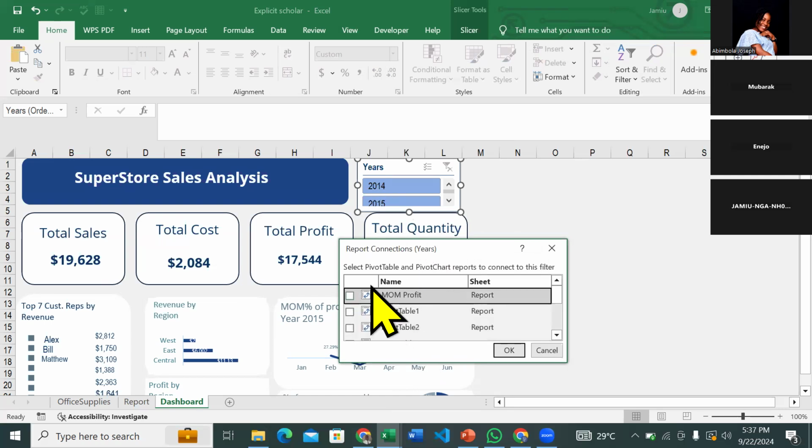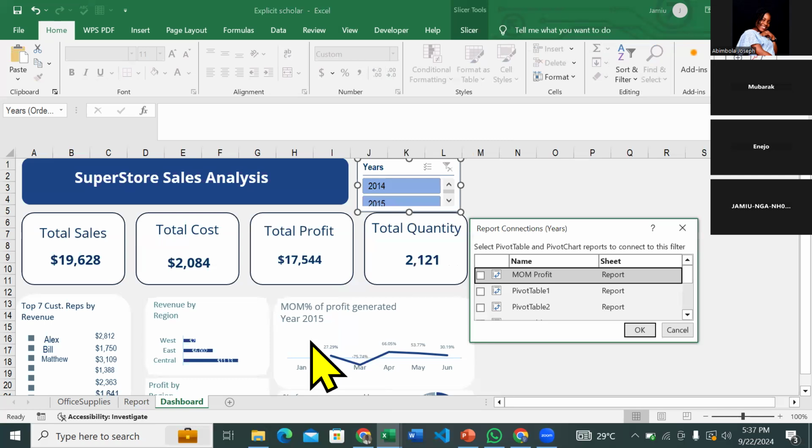For month-on-month profits, since I'm just interested in 2015 alone, I don't want to select it, because that chart only shows 2015. If I slice to 2014, it will just be blank. So I won't select it.